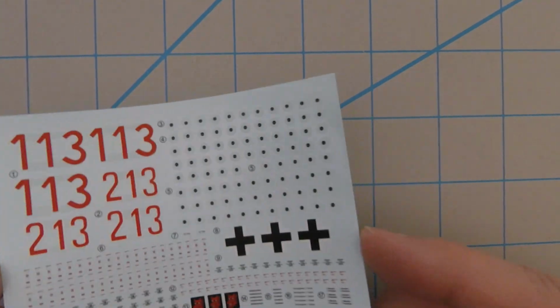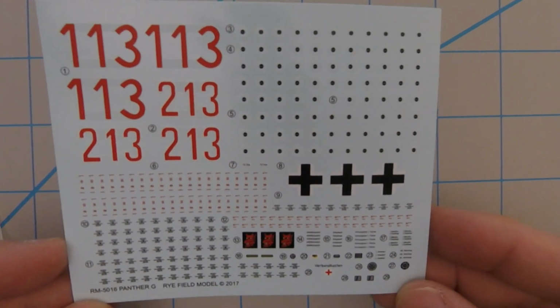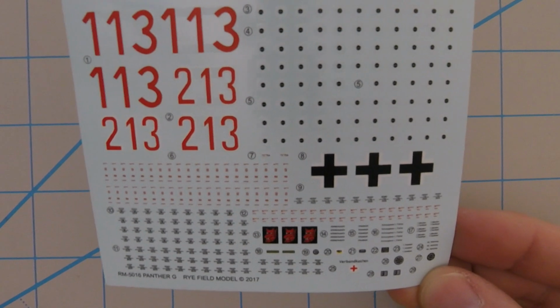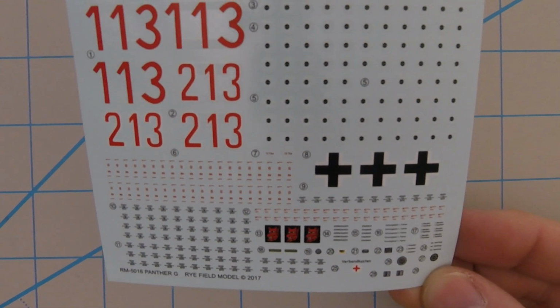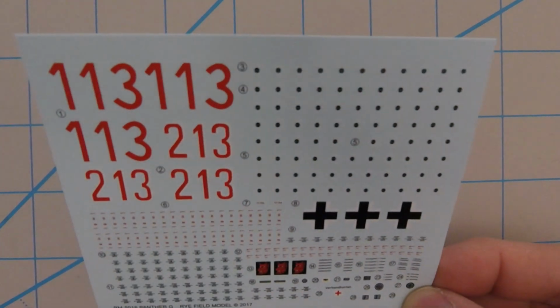I'm not seeing any of the things I was talking about there. But a lot of good fine label detail work there for interior parts, I assume. And I'm not sure what these all are. Maybe they go with the ammo.